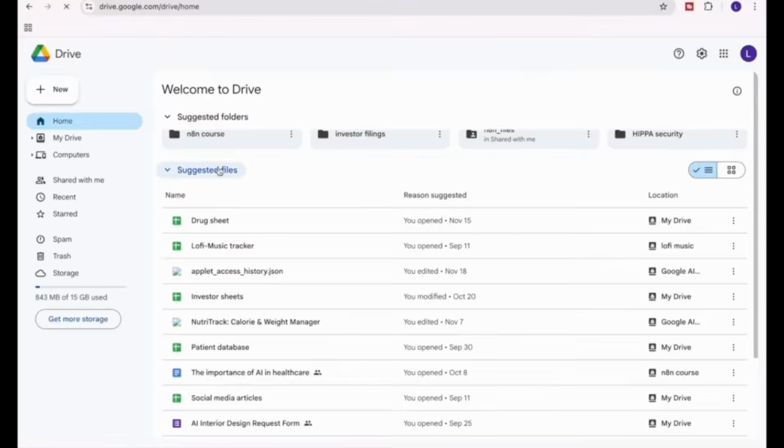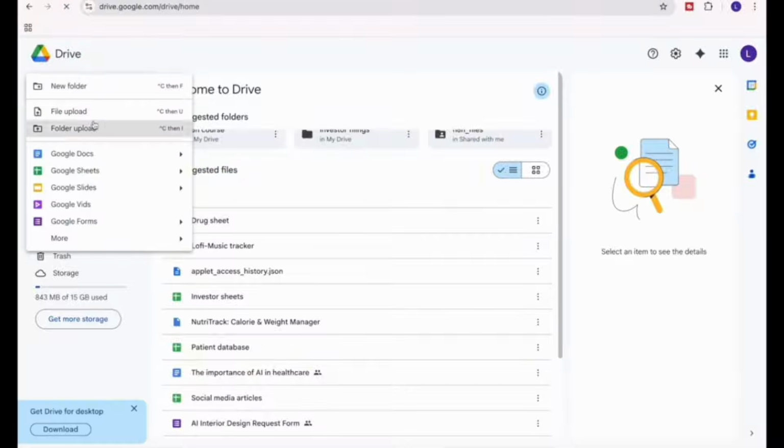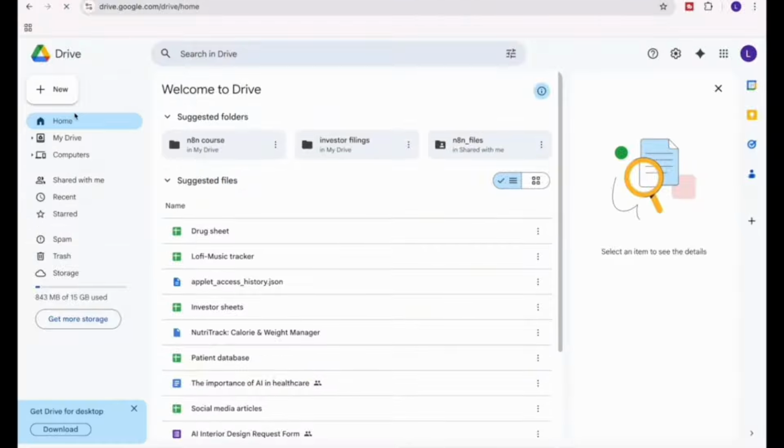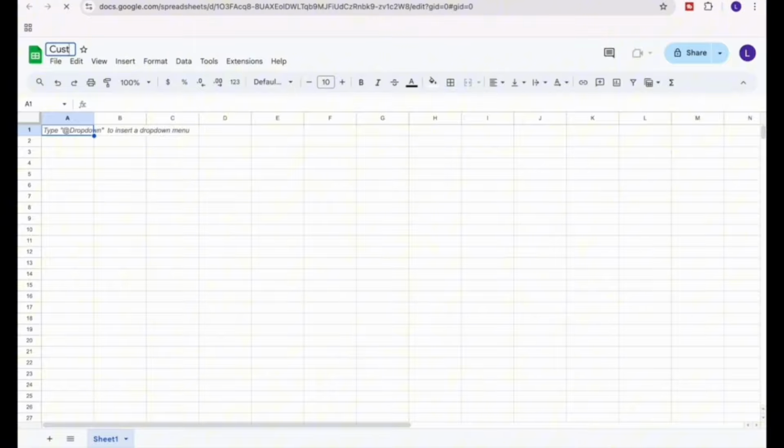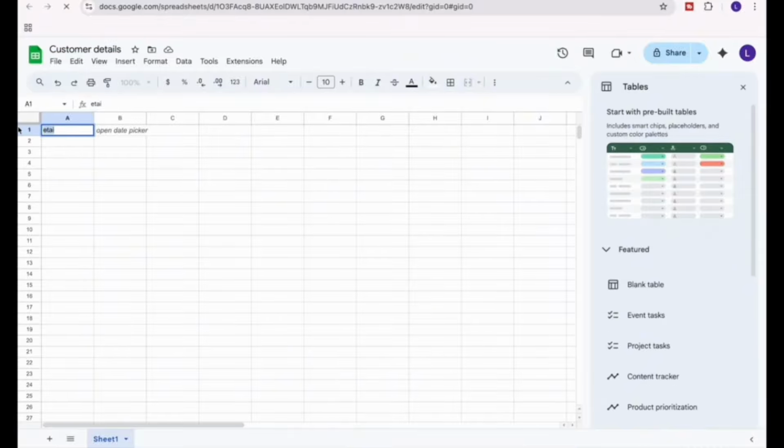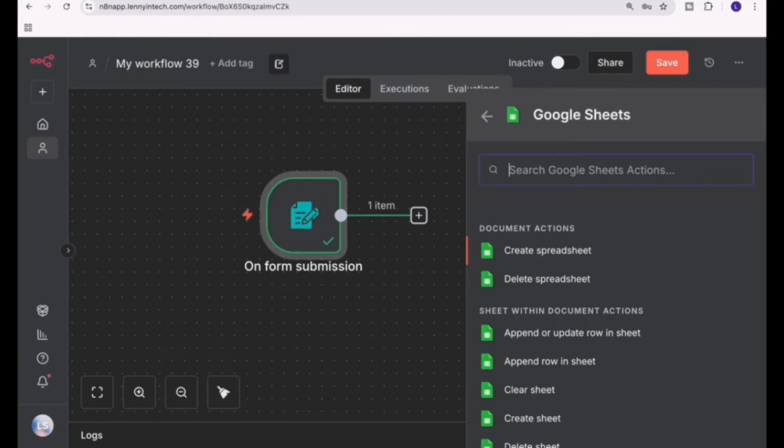And if you want to do other things with the data, maybe you want to add an additional field and all that, this is where you can actually use the AI agent node again to do that. Okay, so I just want to create a new Google Sheet and I'm just going to call it customer details sheet, and in here I'm just going to say name and then address. Okay, all right, so I'm going to come back into our AI automation here.